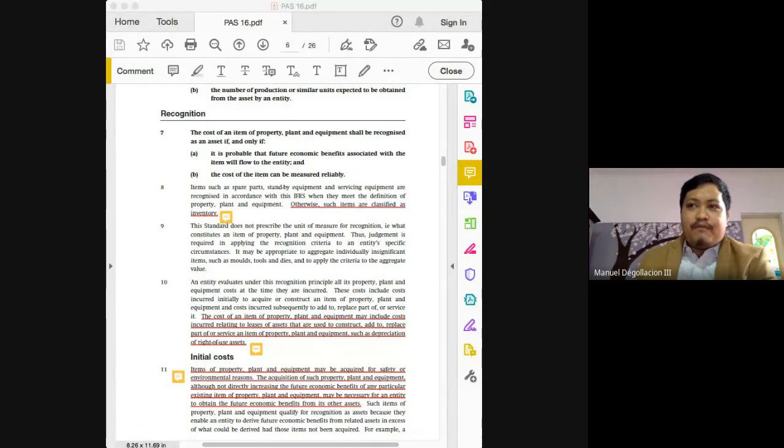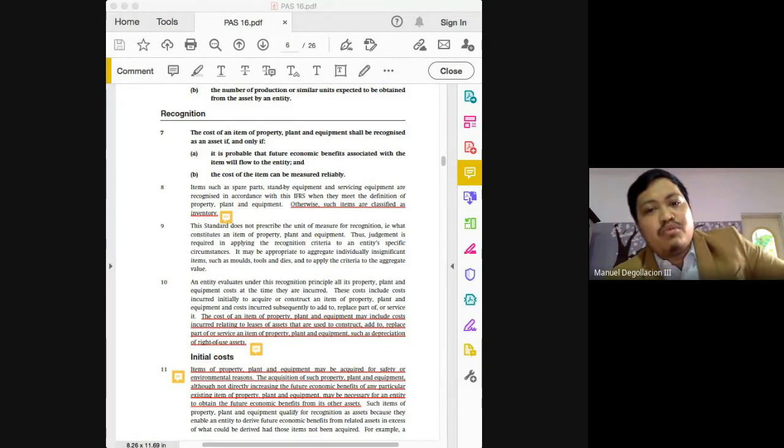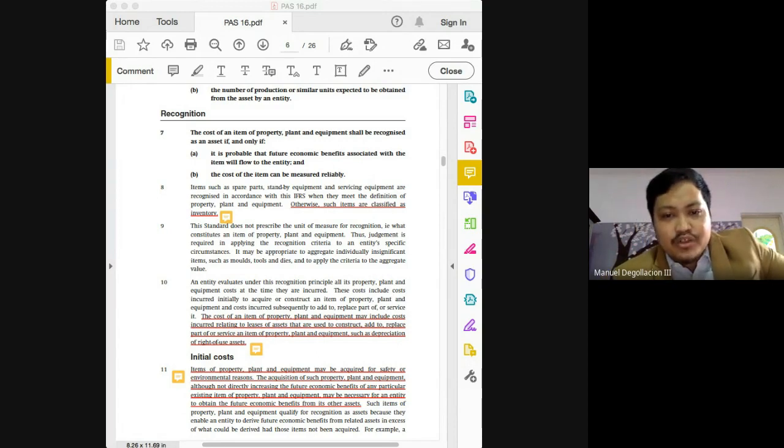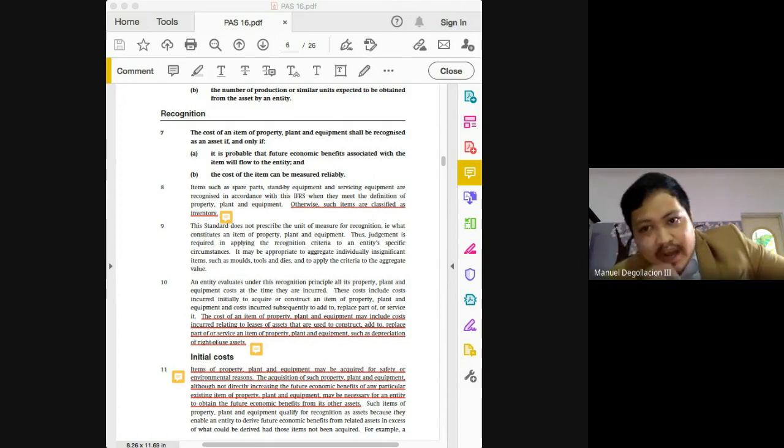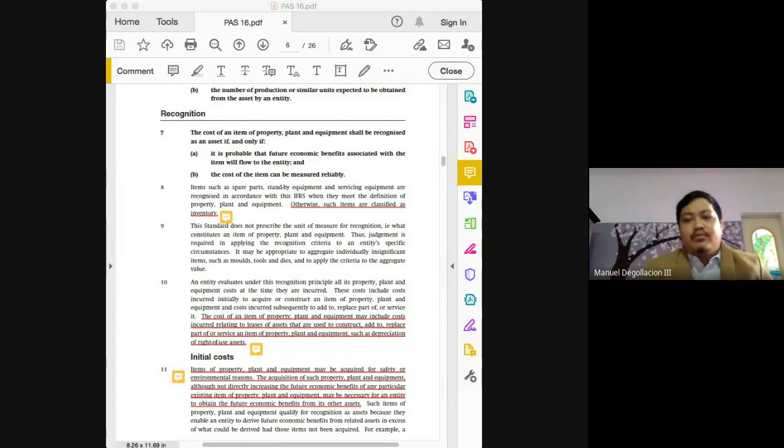You might think that if I am talking about the cost of another asset, then that cost should not form part of the cost of my PPE. But if those costs are incurred because of the construction, addition, or replacement of an item of PPE, it would make sense that they will be part of the cost of your property, plant, and equipment. So when you are asked, class, what will form part of the cost of an asset, the recurring answer would always be any and all costs necessary to bring an asset to its intended use, location, and condition.